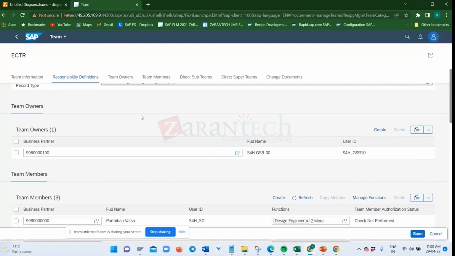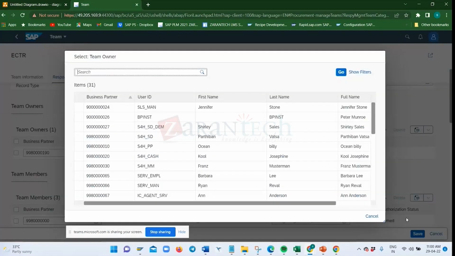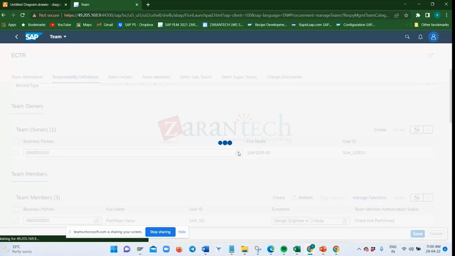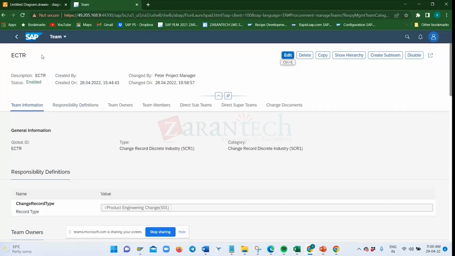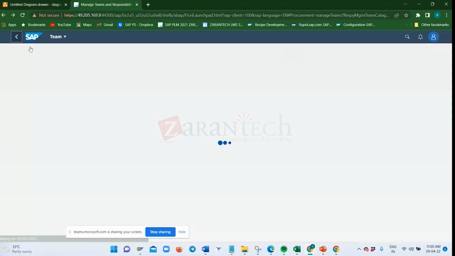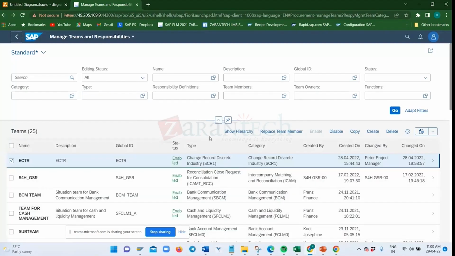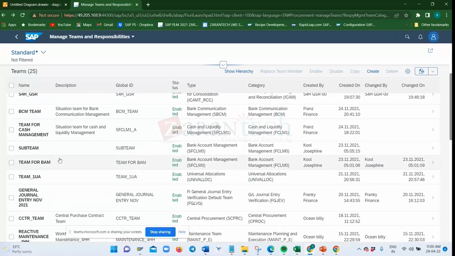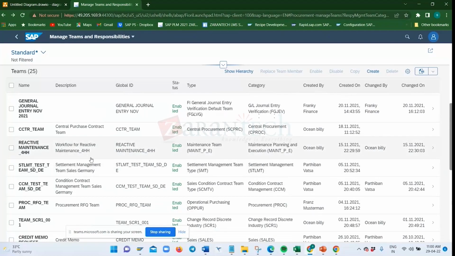Okay, I don't want to disturb this. So this is for your information, and a lot of other module people have also created teams and groups using Manage Teams and Responsibilities.